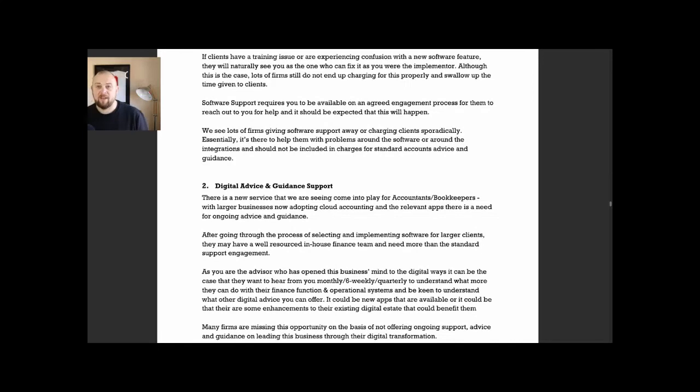The other role we've seen is with some larger clients, some larger SMEs who've maybe got a finance team in-house. They're coming to their accountant going, well, actually, you've just introduced me to this technology. Can you actually give digital advice and guidance on this? Because we're stuck in this system, in this way of working. We don't normally get out of our working environment to understand what else is out there. Could you come in quarterly and give us some updates, some tips on what's going on and what else we could achieve? So think about that. It's not just about software support. There's actually advice and guidance. We're seeing more of that start to arrive now.